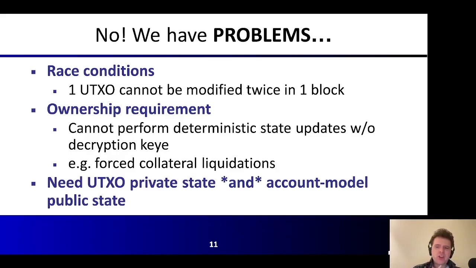So the way that we're thinking about this is that to create a privacy-preserving smart contract architecture, you really need two types of state in your network. You need UTXO-based private state, represented as a Merkle tree and a nullifier set, but you also need account-based public state, represented as some form of Merkle or Patricia tree, like Ethereum does it. And you need both because any kind of meaningful privacy-preserving application is going to require some kind of public state. Internally, we've been calling these hybrid applications, ones that use both public and private state. Our conclusion is that for any kind of meaningful privacy-preserving smart contract architecture, you need access to both types of state.